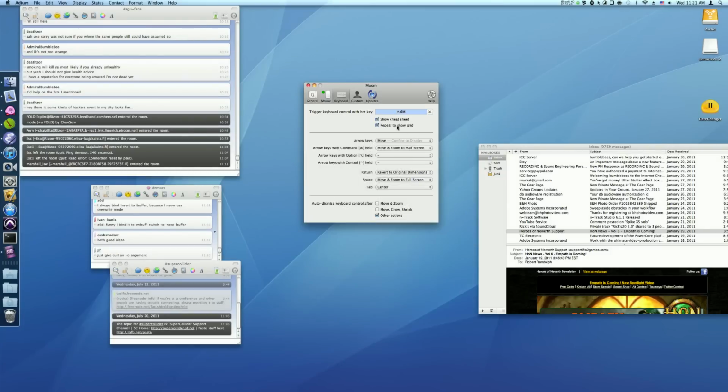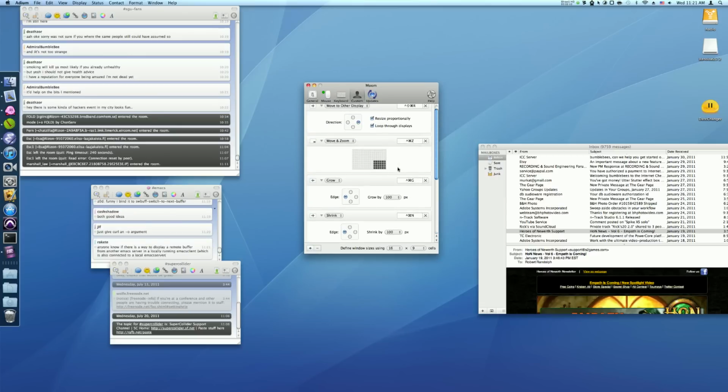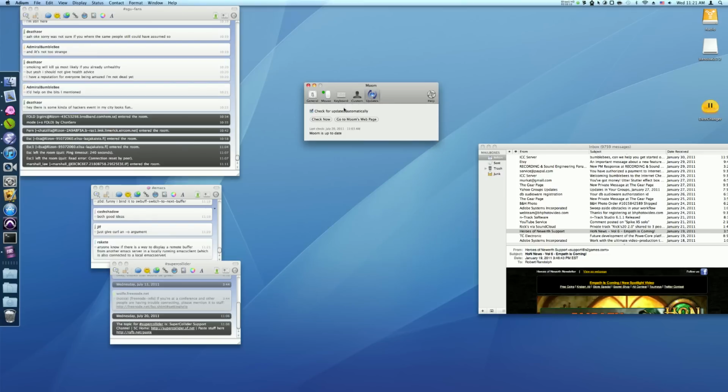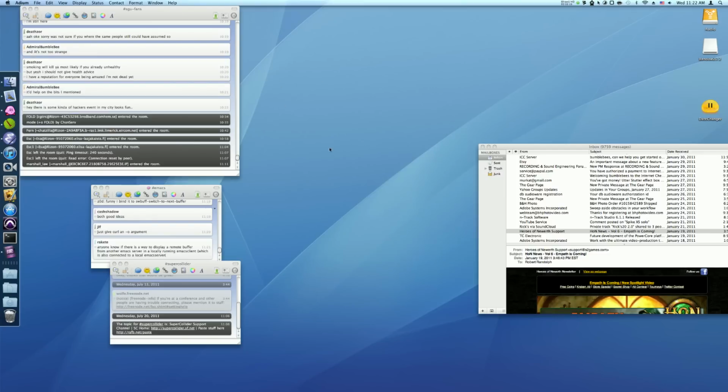This is very, very important. And I think I hit my microphone, you probably heard that. Repeat to show grid is very important because that's what lets you use the super cool keyboard control mode for Moom. The rest of these keys are somewhat obvious. You can change those as you want. These are the things that will pop up when you show your repeat to show grid. Custom controls. We're going to get to that after I show you the mouse and keyboard. Updates. Always check for updates. Updates are always awesome. So let's start.